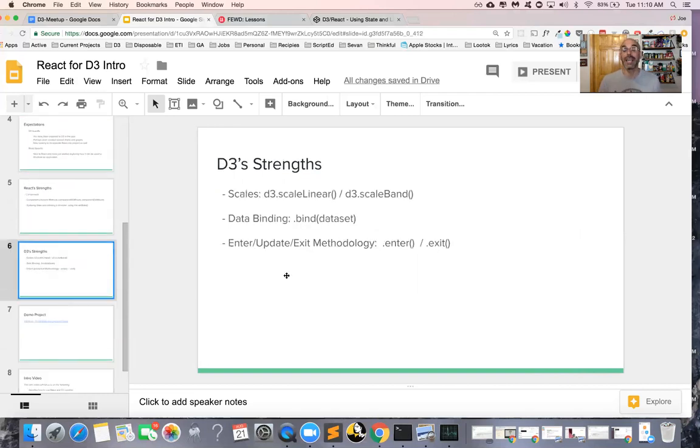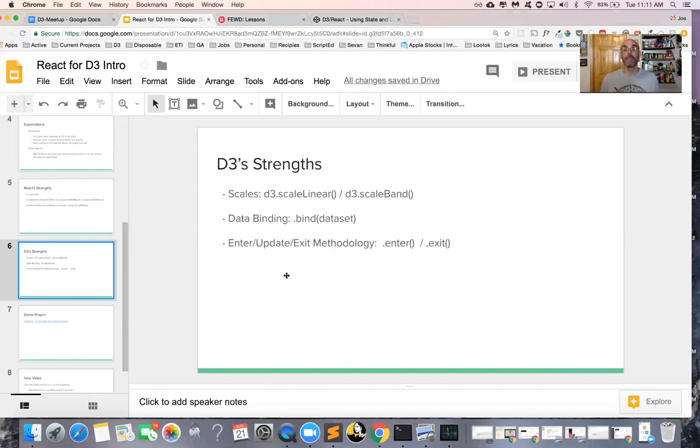We'll see that D3 has things like scales, and we'll be using scaleLinear and scaleBand, two of the many scales that D3 offers. It has plenty more scales that you can take advantage of.